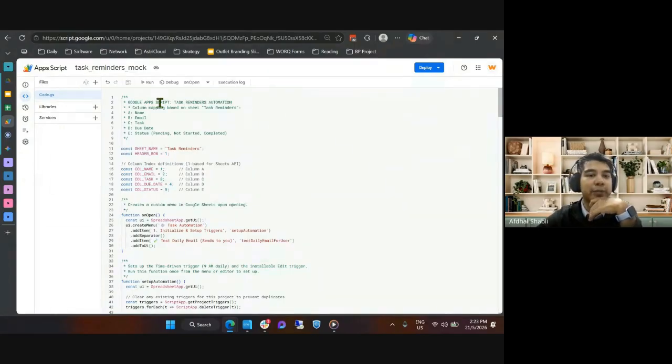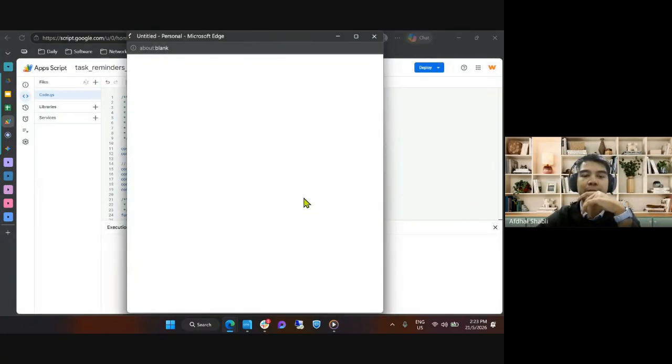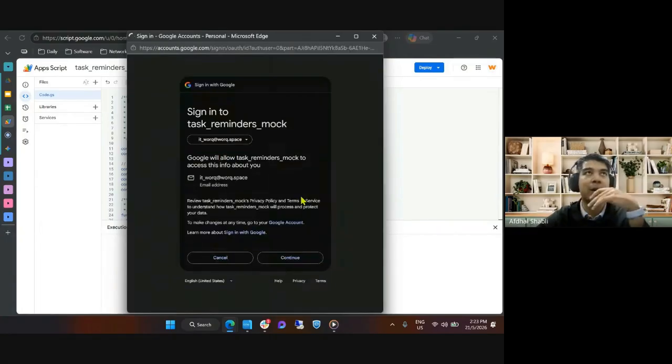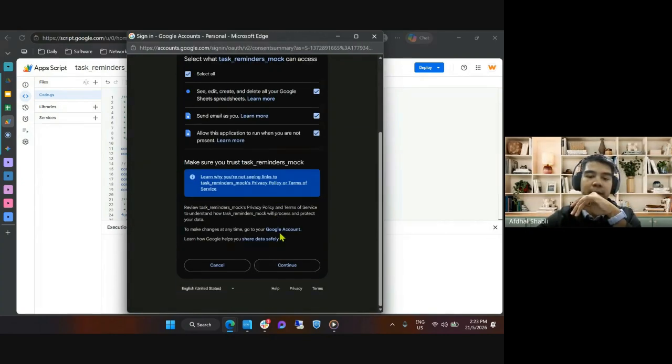After you save, then you click run. Normally you will have a pop-up like this, authorization required. You just have to click on review permissions and then allow all, because this one is an internal tool, so no problem if you want to allow all. Okay, so continue, select all, continue.